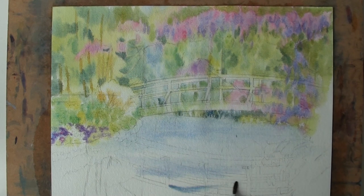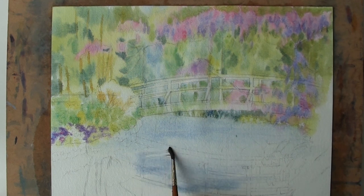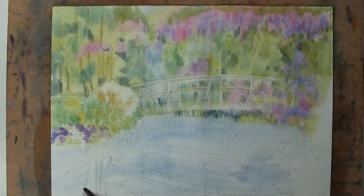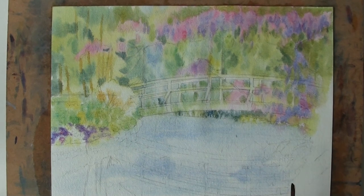The theory being in watercolour that you work from light to dark, and so I'm starting with the lightest values. So that's just given that separateness in the water. So any gaps that appear or are created will be duller or have blue behind them. The red bush on the left of the bridge should be crimson and yellow ochre, I think, to make it a sort of nice rusty red.